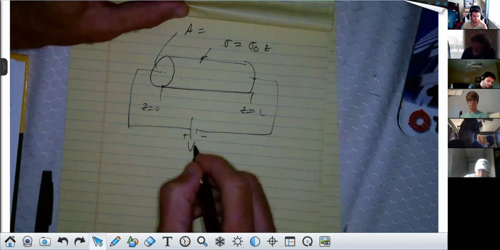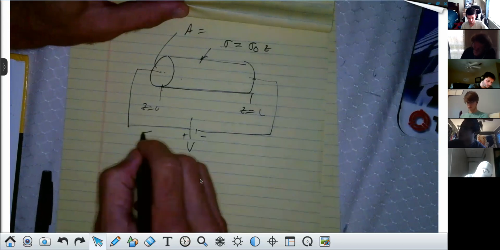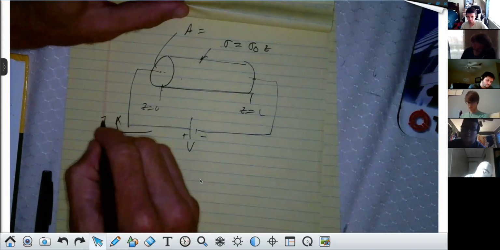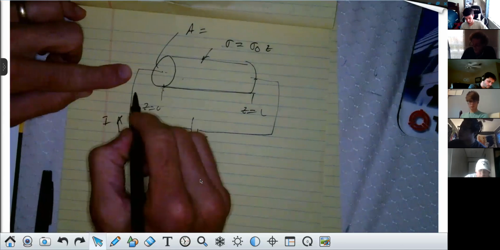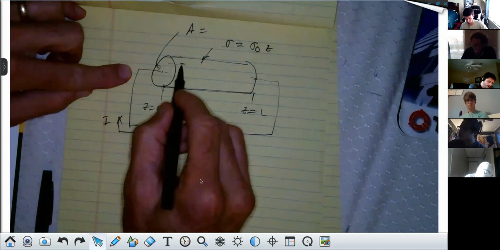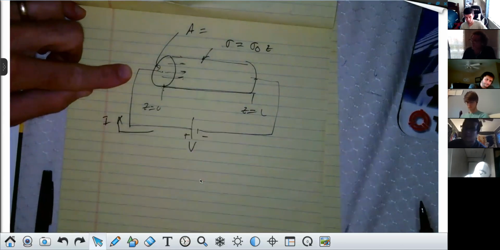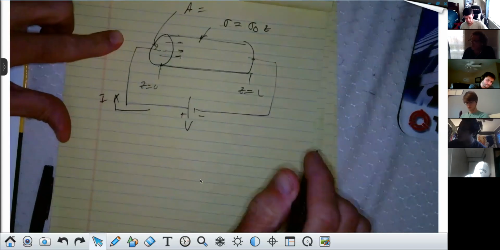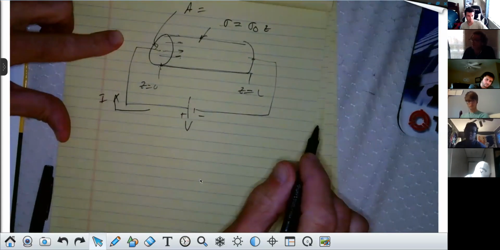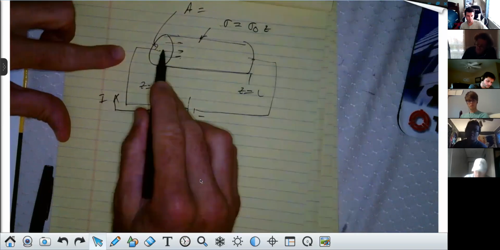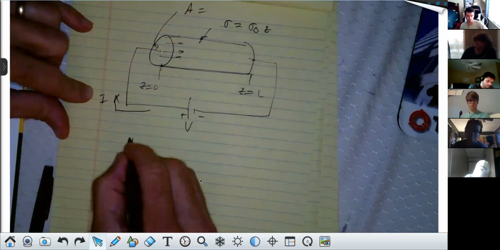We don't know what that voltage is, but we assume a current. Usually we start by assuming a current. So we assume I, right? I comes up here and it's uniformly distributed across the cross section. Does everybody follow me on that? Aran, can you understand me? And Kenny, you guys hear me? Now, if it's uniform, and I'm assuming I, now I get J.